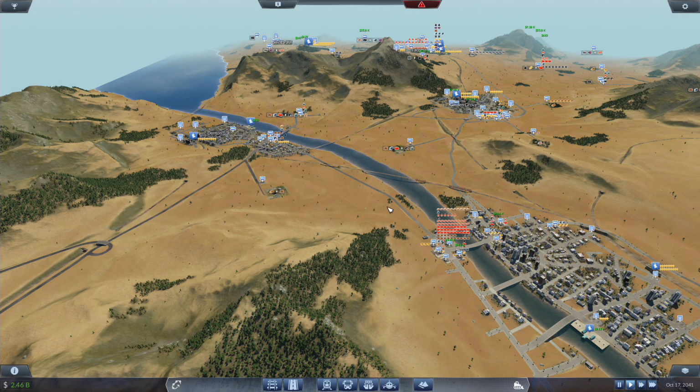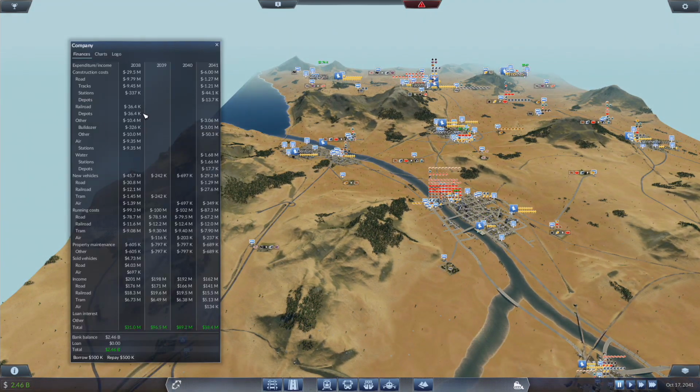Because, of course, with trains, how much have I spent on trains? Tracks, $9.45 million. Really? Road tracks. Railroad... Okay, that's depots. Tracks. I don't think I've spent much in the way of... But yeah, new vehicles, 12.1 million in railroad. 30.8 million there. 27.6 million. That was when I upgraded one line with an extra M300.